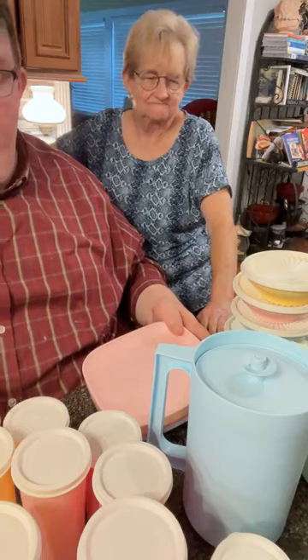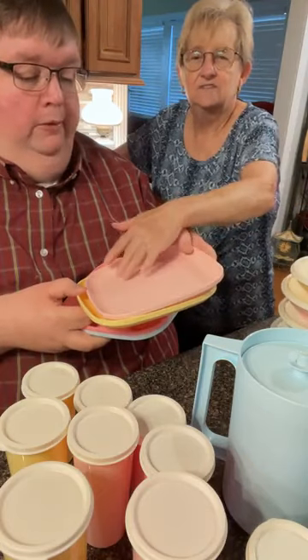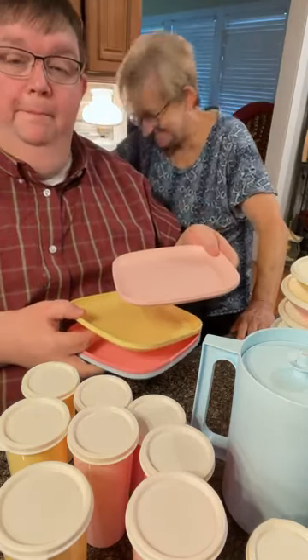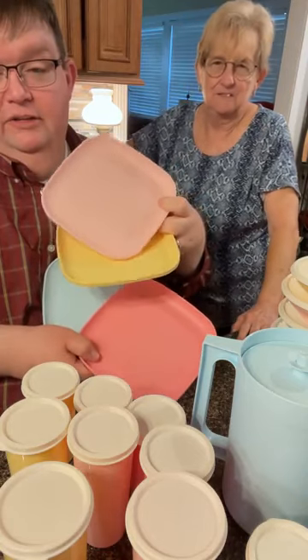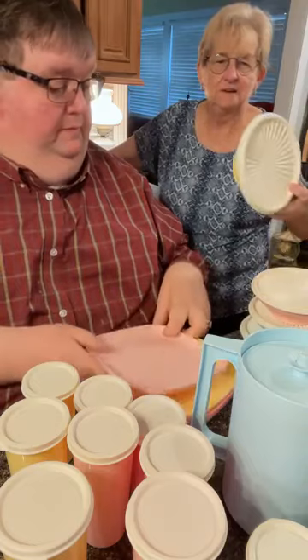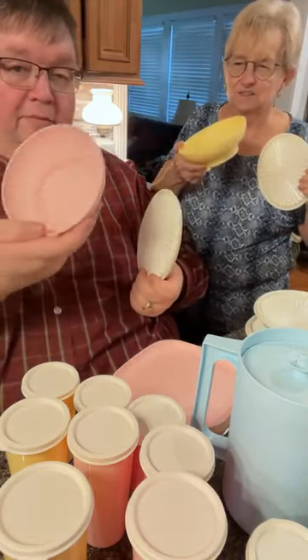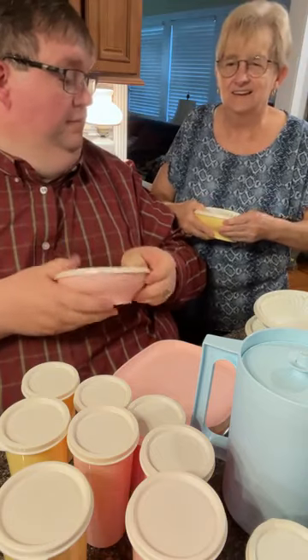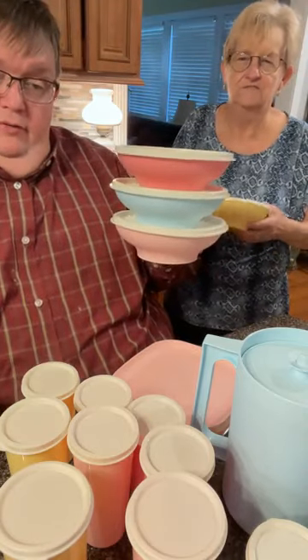Alright Mama, tell them what you like about them. All these details are hard to keep up with, folks — sizes and colors and all that stuff. Mama says, you do that part. Well, I like these because they do have the ridge. And it's great for kids. You know how kids have kind of pushed their food off to the edge? A lot of y'all raised your kids on this very set, probably different colors. And they call these cereal bowls — but Mama doesn't call them that. This is an everything bowl. You can eat out of it. You can store in it. You can leave leftovers. They're just wonderful. You can put candy in it or stuff for the kids. Set it on the counter. The lids are easy to get off and on, and they seal great. They're just a wonderful size.